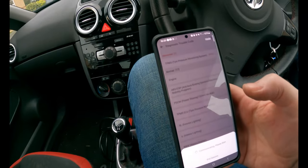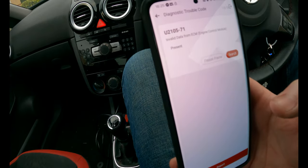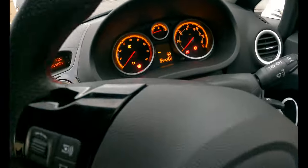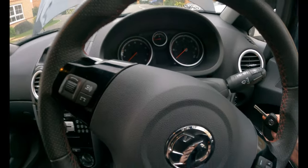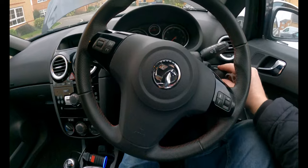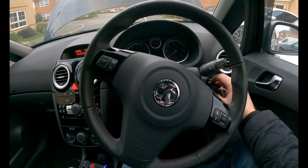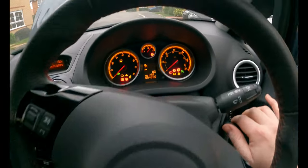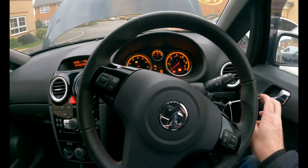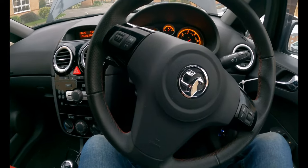The only fault remaining is tyre pressure monitor as expected. Let's try turning it over. I'll give it about 10 seconds. Yeah - it definitely sounds like the starter motor is just spinning and not engaging. One benefit is we do have three quarters of a tank of fuel and it's only done 54,000 miles. I think it's safe to say this is just a starter motor. We could test this by giving it a bump start, but I don't think the wife and George pushing the car will give it sufficient speed.